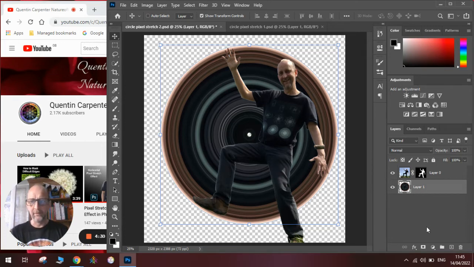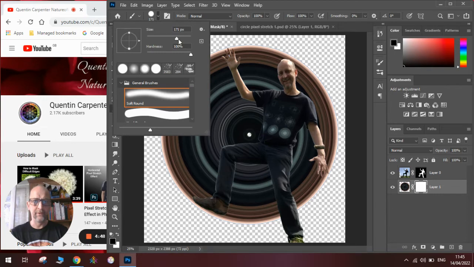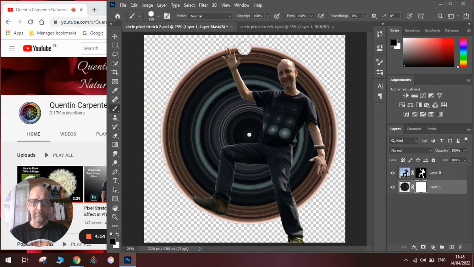So to do that, we are going to make another layer mask, this time on the layer with a circle on it. So we're going to click the layer mask button, we're going to use the paintbrush, and we are going to use the black paint here. So we make sure that's black, make sure on the paintbrush, and we're going to select a reasonable size to do the mask. That's too big. And then we're going to mask out this area very carefully, the edge here, like so, making sure we're really carefully getting all the bits we want masked out, like so.